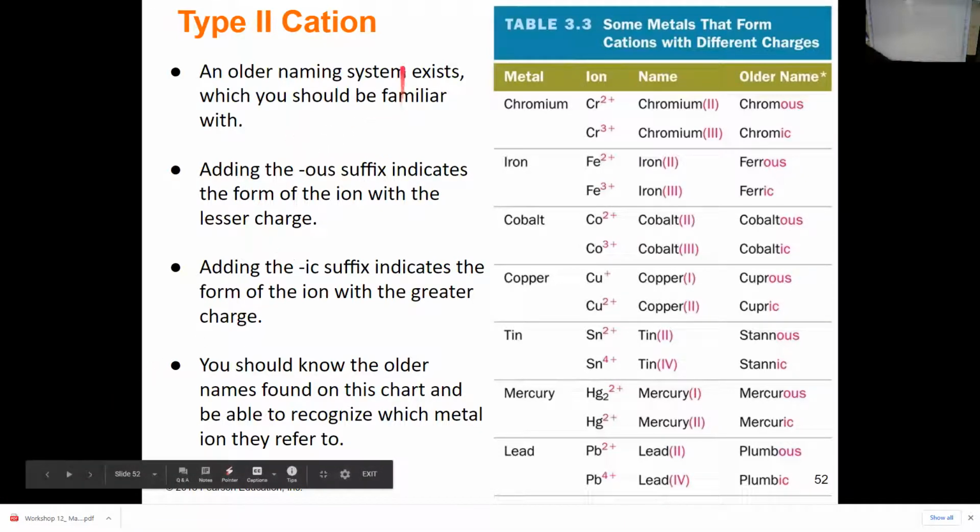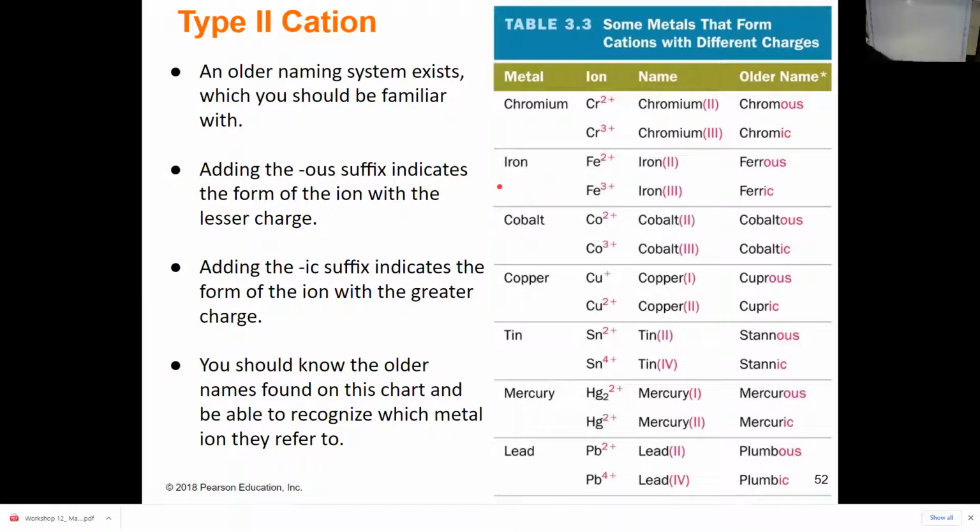Now, these are a list of the older naming systems, and these are the ones that you need to be familiar with. The reason why we ask you to be familiar with these specific older naming conventions is because these are the ones that you're going to still see used in a chemistry lab. So you have to be familiar with the common older naming systems so that you don't run into a situation in lab work where you're not sure what something means because it happens to be a reagent bottle that's using the older naming system.